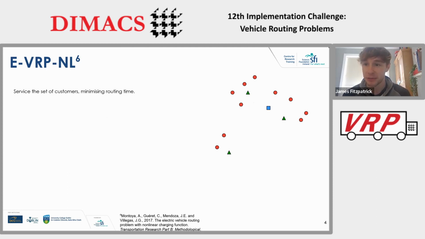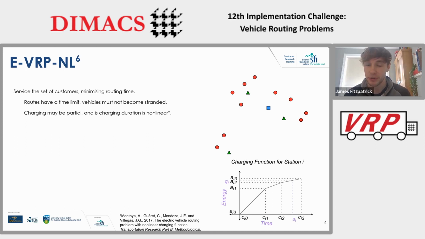So basically it's the same as our other CVRPs, except now we have to worry about the fact that our vehicles are electric vehicles, so they're going to run out of battery at some point, but we still want to service our set of customers and we still want to minimize some objective. In this case, it's the routing time. And this is the time which we have allocated for traveling, for charging our vehicle at a charging station, for which we have detoured to that charging station and for which we service the customers as well. So those routes have time limits, so we don't want to exceed them, and we want to prevent the vehicles from becoming stranded, as I said.